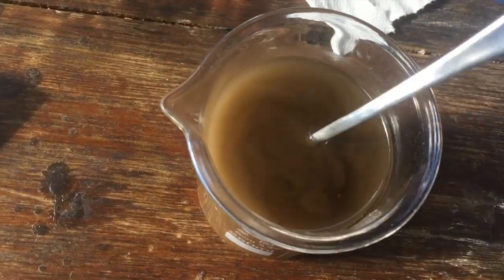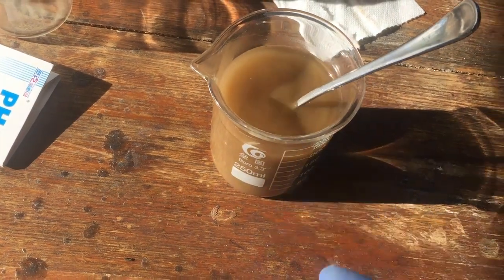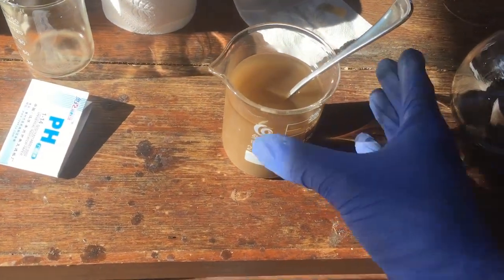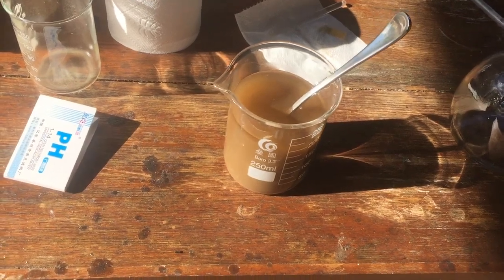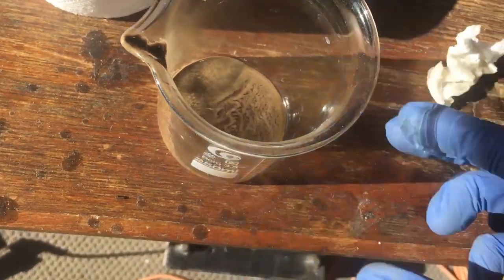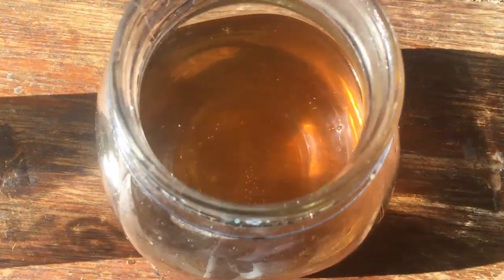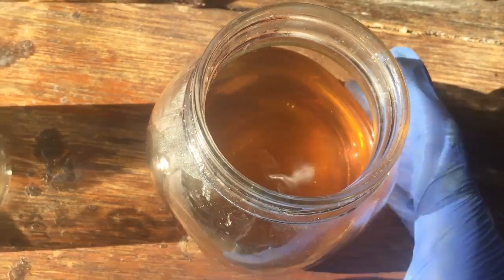You can see everything swirling around — everything that's not nitrates will have precipitated out as a calcium salt, and everything that is a nitrate is now calcium nitrate, which should be in solution. If we filter out all the solid impurities we should be left with a calcium nitrate solution, which we can then turn straight back into nitric acid by the same electrolysis method. In here we should have just our calcium nitrate.